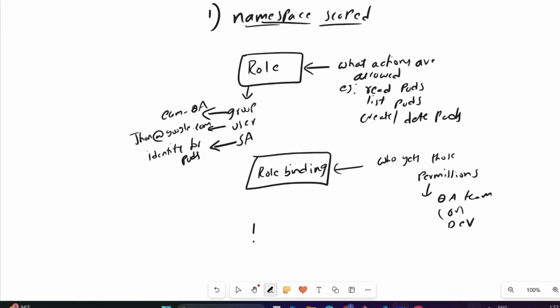Now let's understand service accounts and their real usage. As I mentioned before, a service account is like an identity for pods. You create service accounts for different use cases such as when a pod needs to communicate securely with the Kube API server or other services. You can attach the role to the service account using RoleBinding. Later you can attach this service account to the pod itself. Don't worry if this sounds a bit confusing right now. Once we go through the demo step by step, it will become crystal clear.